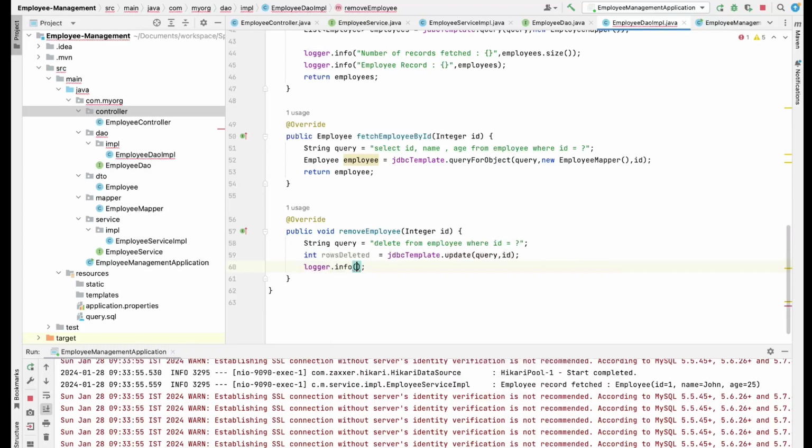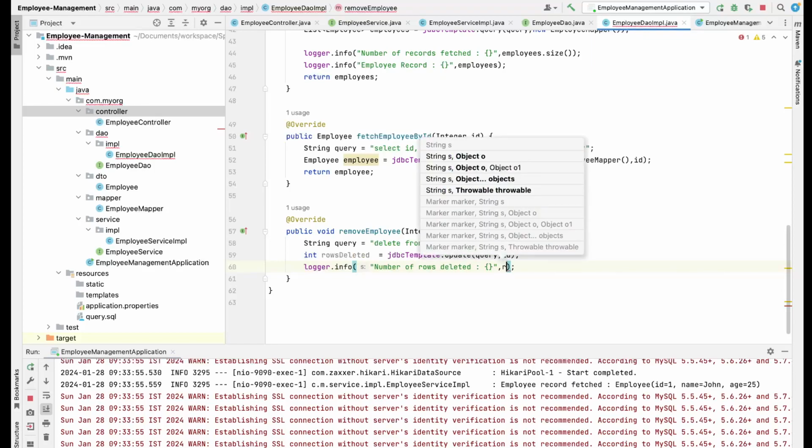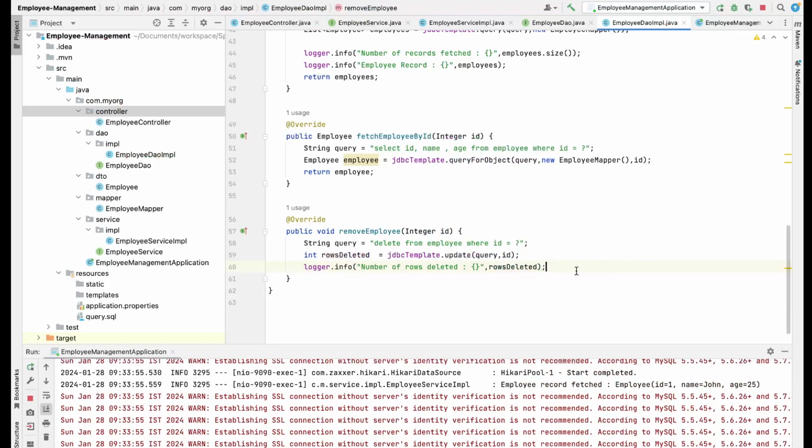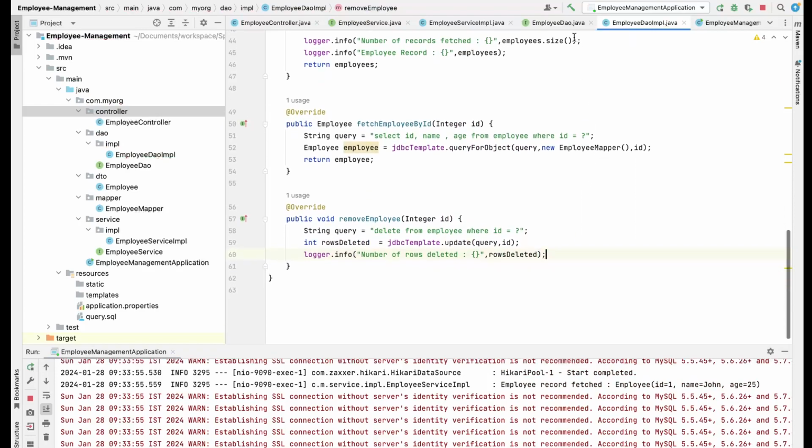Logger.info, let's write down some logs, number of rows deleted. So I think we should be good with this implementation.